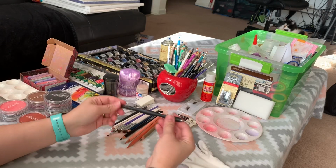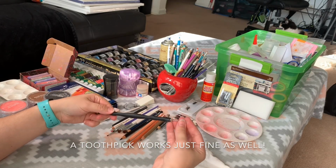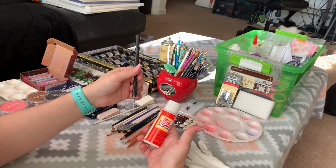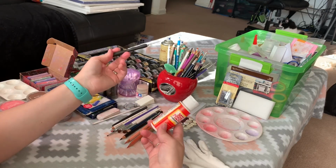The last tool that I have here is a little pointy thing, and I use this to add Mod Podge on the tip, and that's how I get my eyelashes on. So yeah.